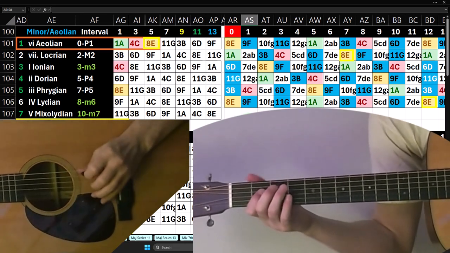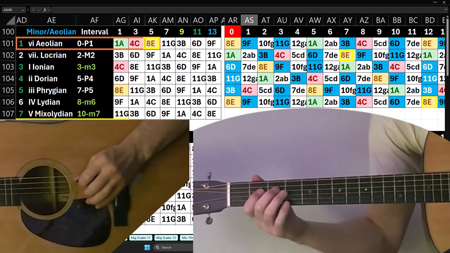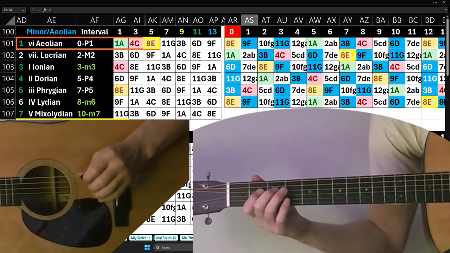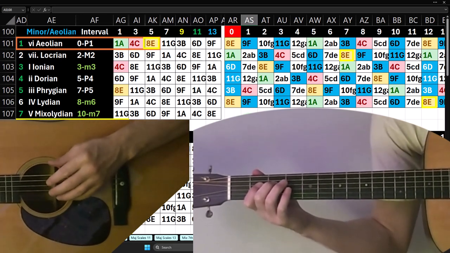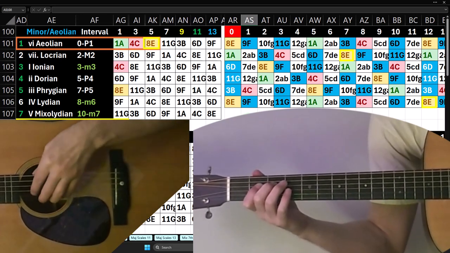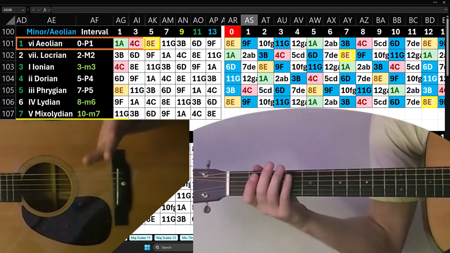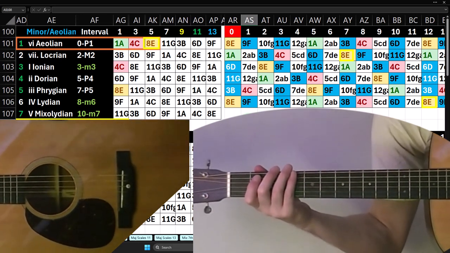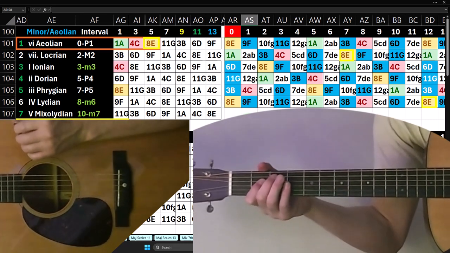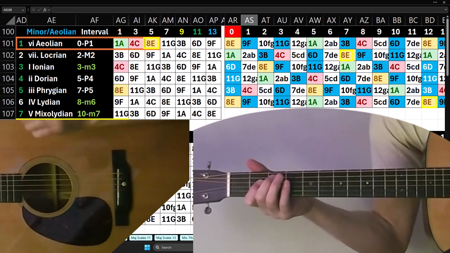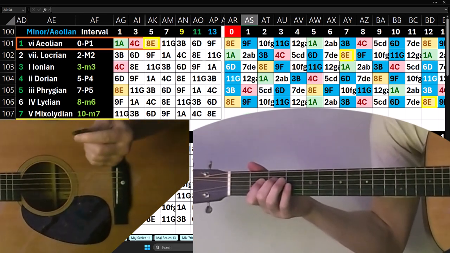I think Spanish-y stuff around here, like in Mexico, I think at least they play a lot on the nylon string, which is a little less twangy sounding. And then you got the finger style, so they can do that stuff. And obviously, I have no idea how to do that at all. And I have a twangy steel string, so not really Spanish-y there. And I have to use a pick.